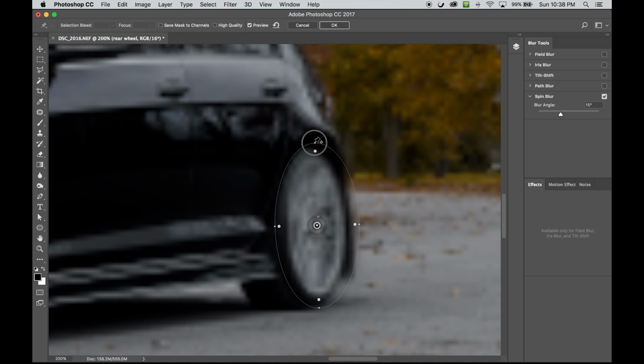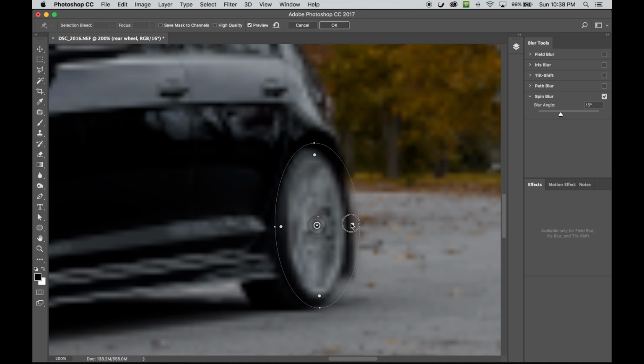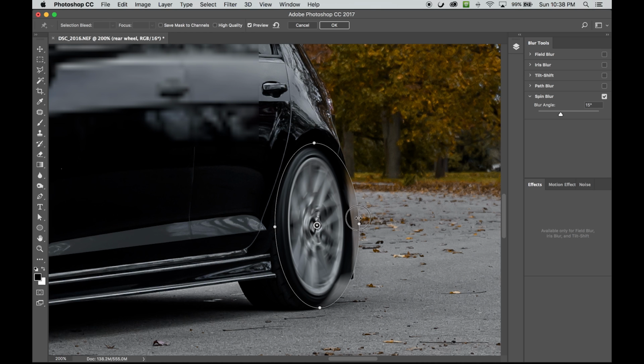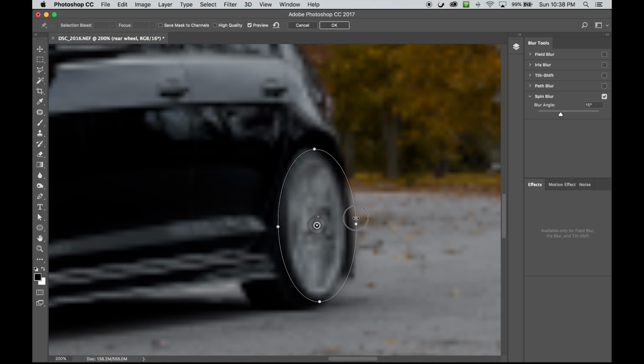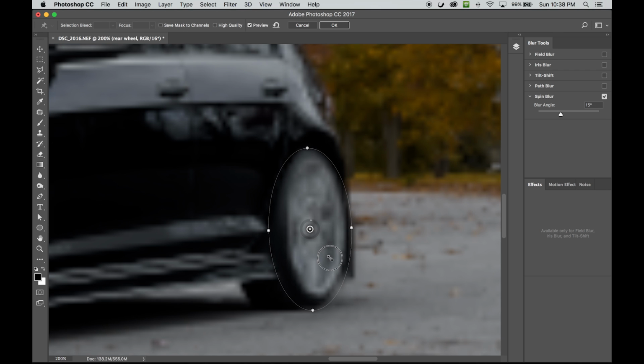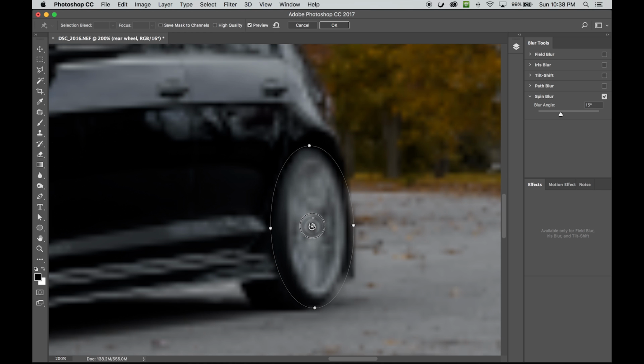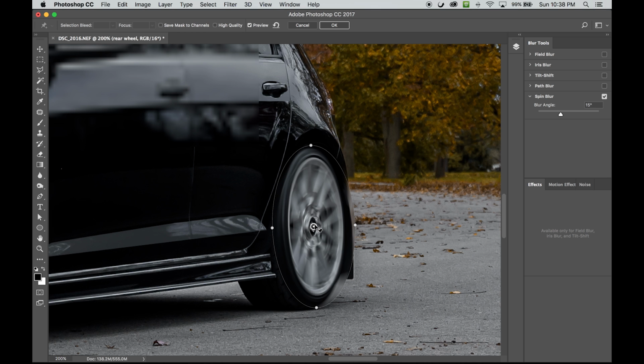So I'm actually going to rotate it. Move these points all the way out to the outer edges. I'm not going to worry about all the stuff outside the wheel, because once again I'm going to mask that once I'm finished with the wheel here. I just want to make sure that it's in the center. Okay, I'm actually pretty happy with it right there.